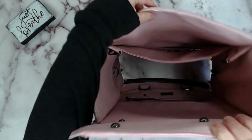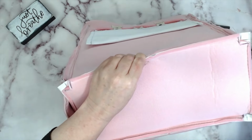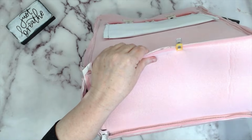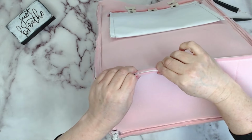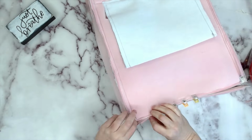Now that we have one side done, we're going to bring the other long side of our bottom exterior piece and do the exact same thing on the opposite side, making sure we're only sewing from half inch box to half inch box and making sure that our side panels are tucked out of the way so we are not sewing through those.